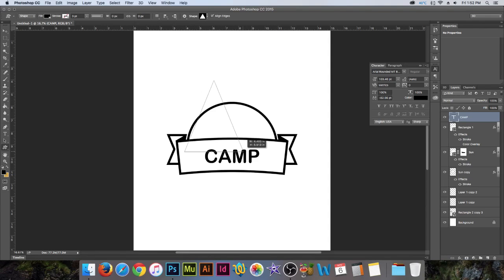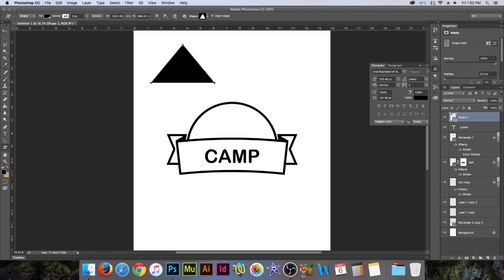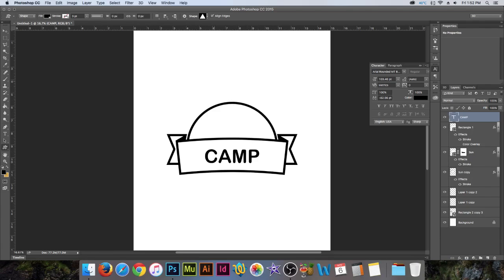So I'm going to add some mountains. And it's funny because, as I said in the beginning, all I'm really doing is taking these simple shapes that Photoshop has to offer and using them in my design. Excuse me. I didn't have to go draw them or anything like that. They're already in Photoshop. So that's what's cool about this series. It's teaching you guys how to take shapes that are already in Photoshop and actually use those shapes in your designs.